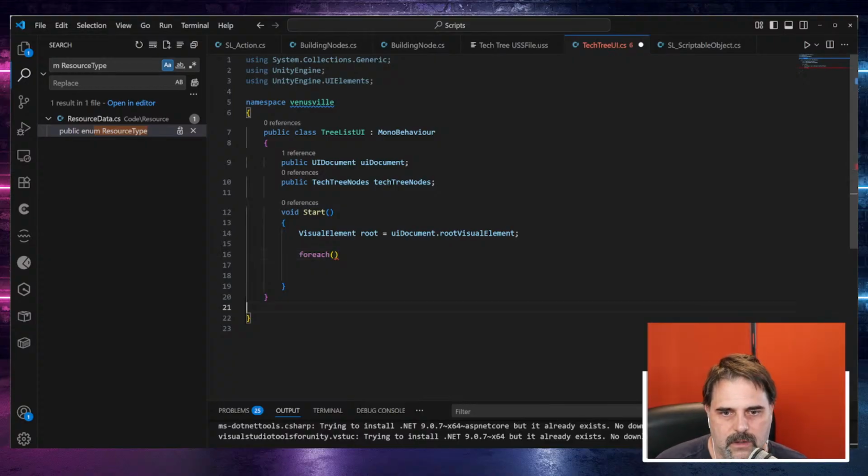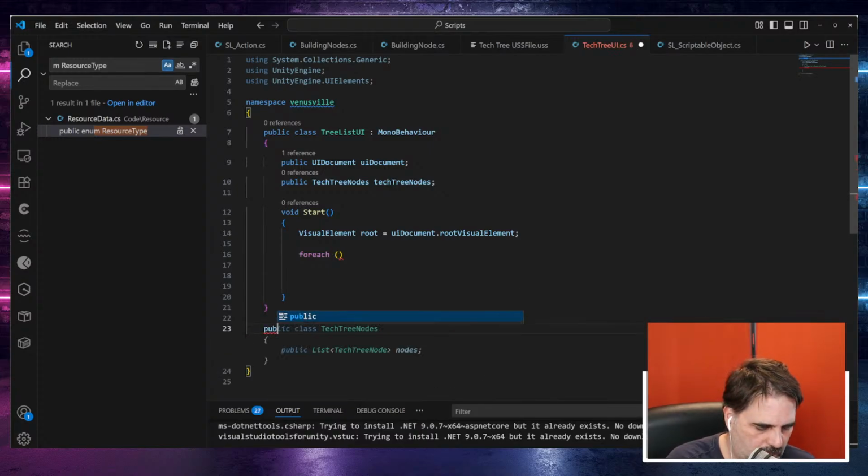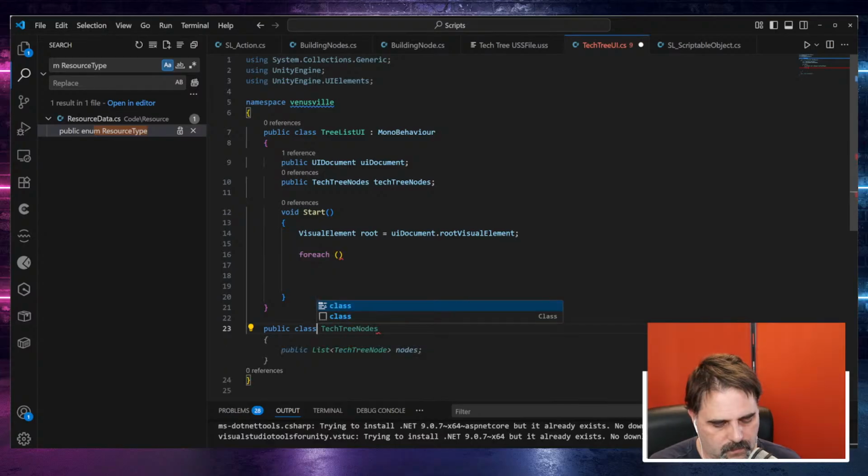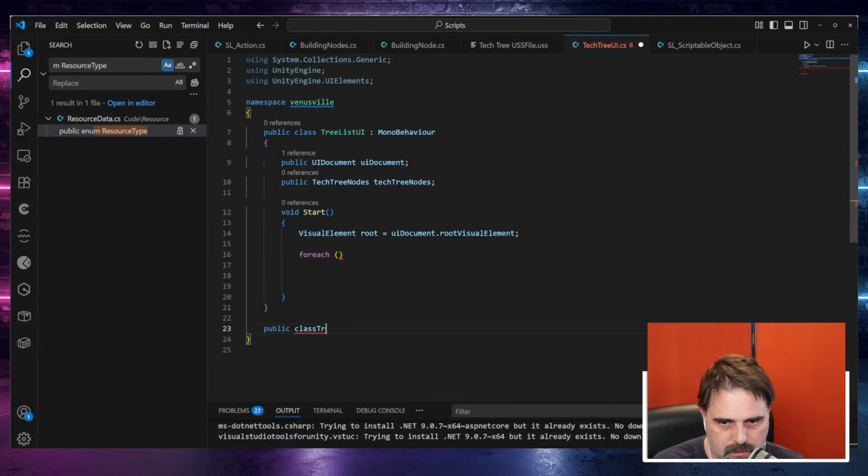So let's see. We add a new public class, tech tree UI mapping map.